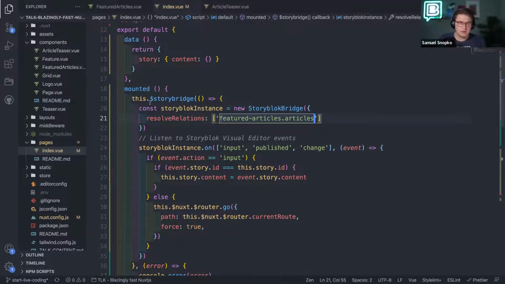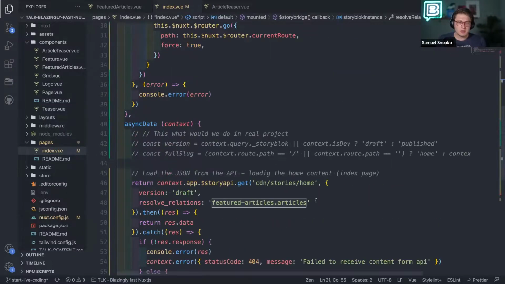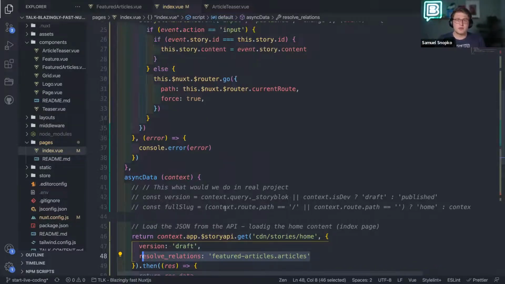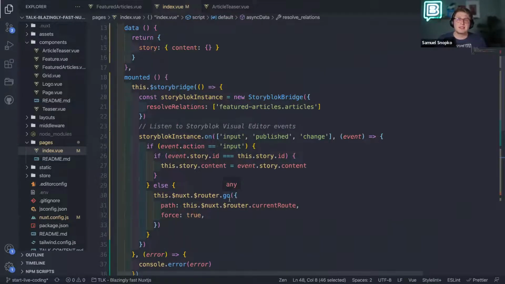So it's here in the mounted event, and also here in the async data. There's an easy way to make it so that this definition is in one place, or also even in the future, we are improving the modules and packages that will make it much easier. And this will let our API know that, hey, instead of the UIDs of the articles, you would like to get the real content.